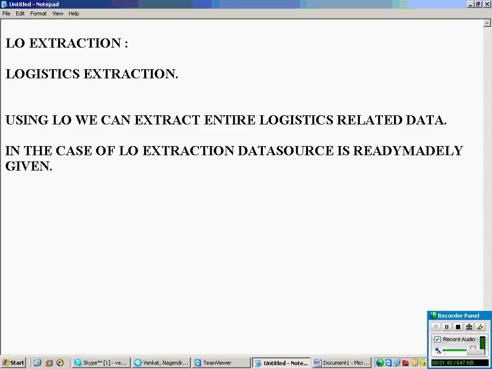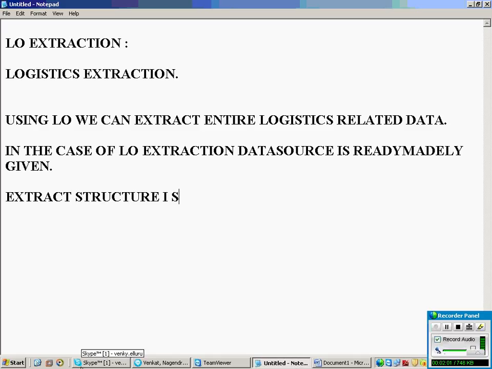So in case of LO, logistics extraction, data sources are ready-madely given. So you need not create any data source, you need not generate any data source. So when I say data source is ready-madely given, what is that?